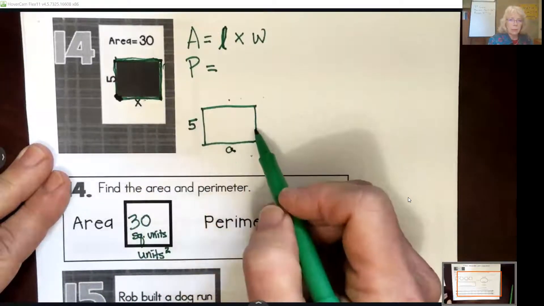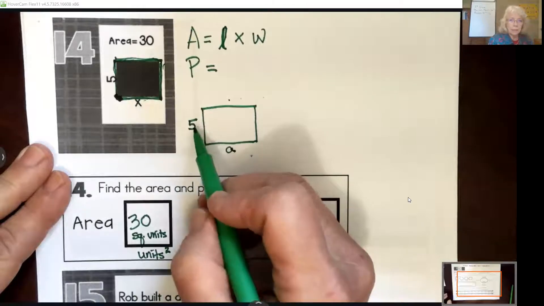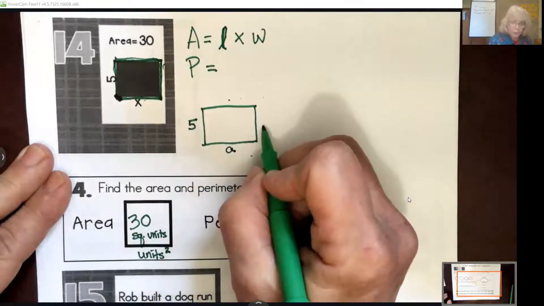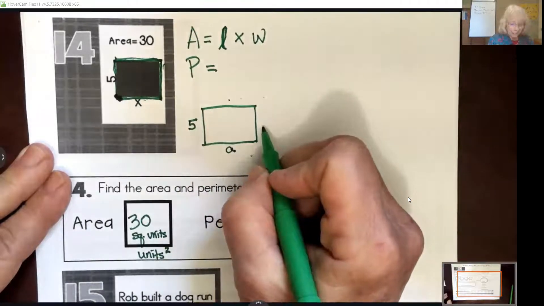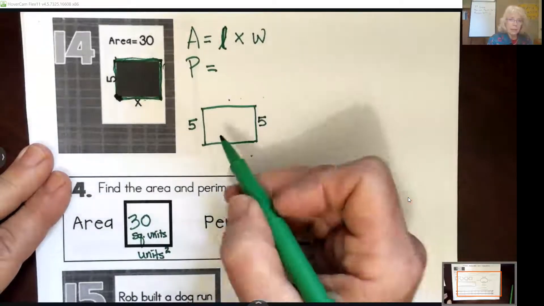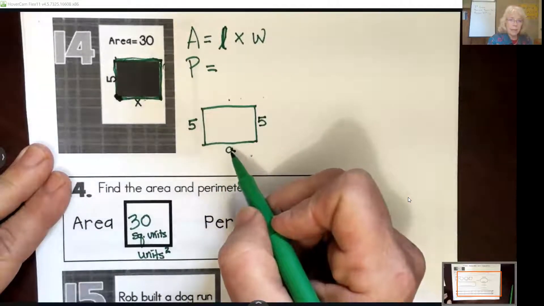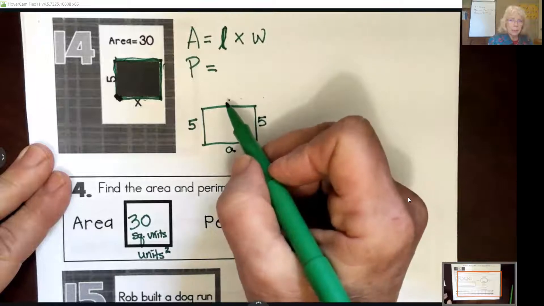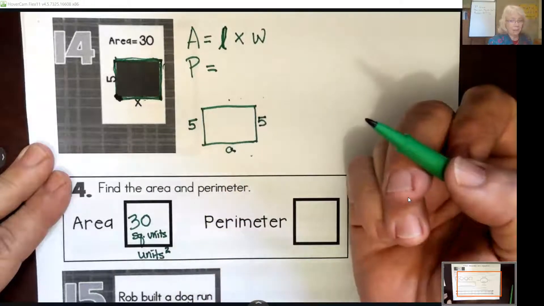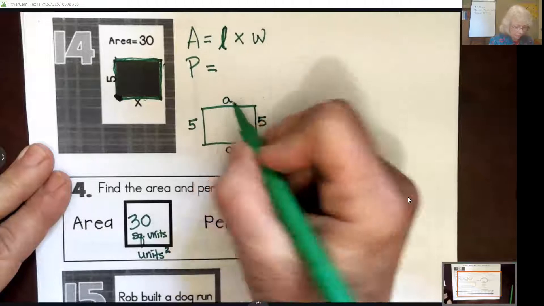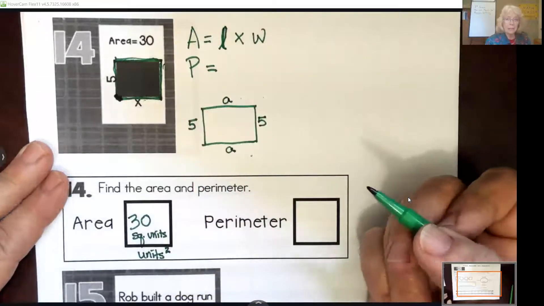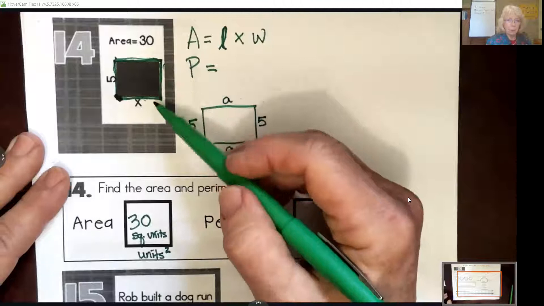So we need to know two more sides. Well, if it's a rectangle, if this side is five, what do we know this side is? Say it out loud. Yep. Five. If this side is A, then we know this side is, say it out loud, A, whatever A is. We don't know what A is yet. So this is called a missing side length problem. And we're going to find A because we know area and we know one side.